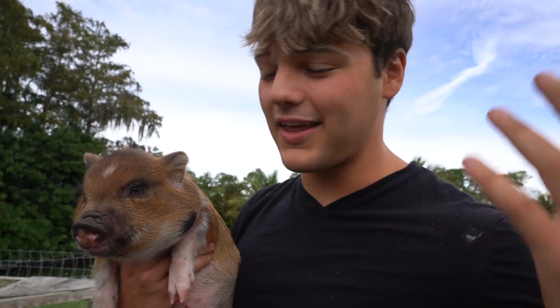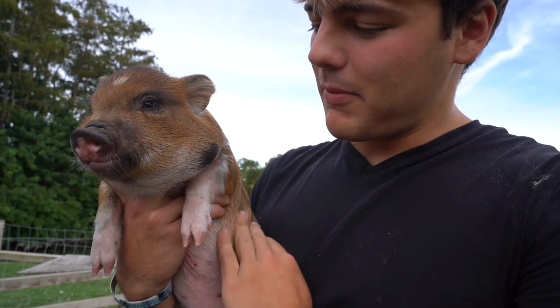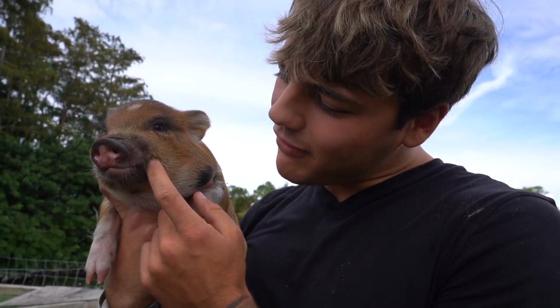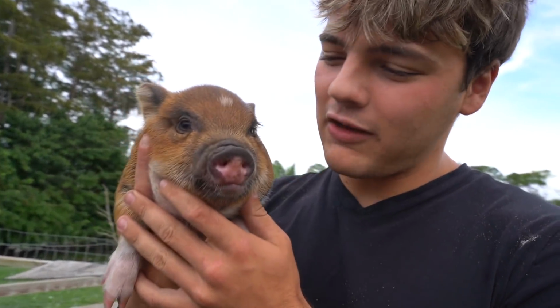Their diets will change now that they're on their own, you know. I had Mama there. I was trying to get Mom as much food as I could because she was getting skinny. They were getting into the food bowl a lot more than they should have. So now that they're alone, I can manage their feeding. But this little girl is such a sweetheart. She's so good. And she smells good.